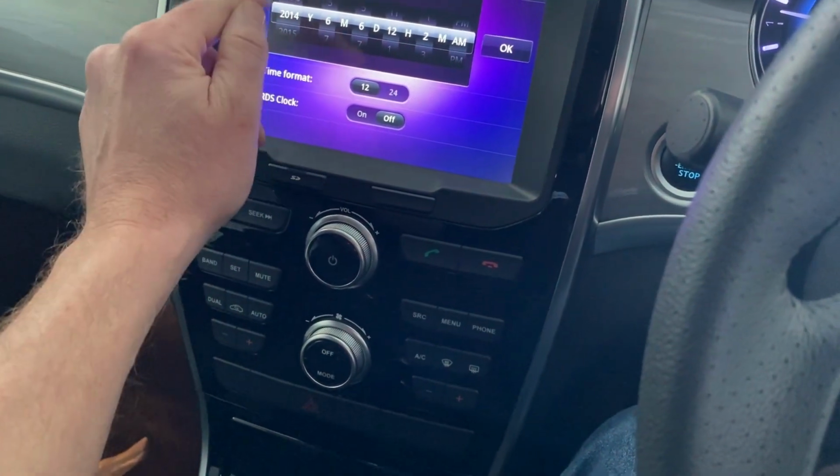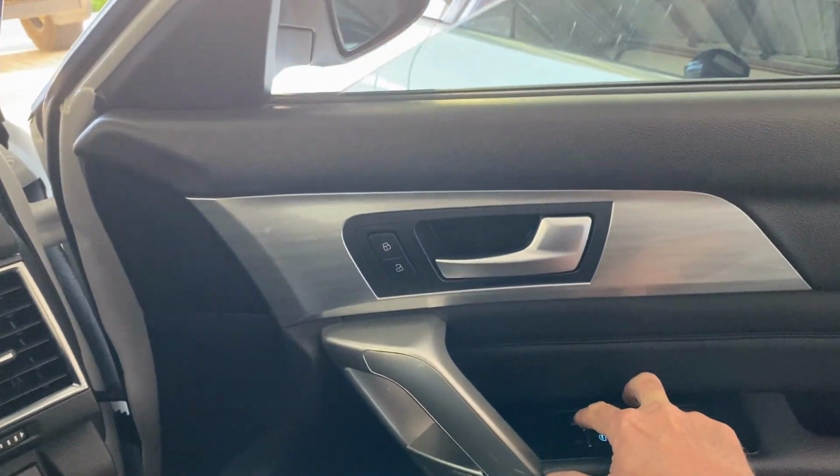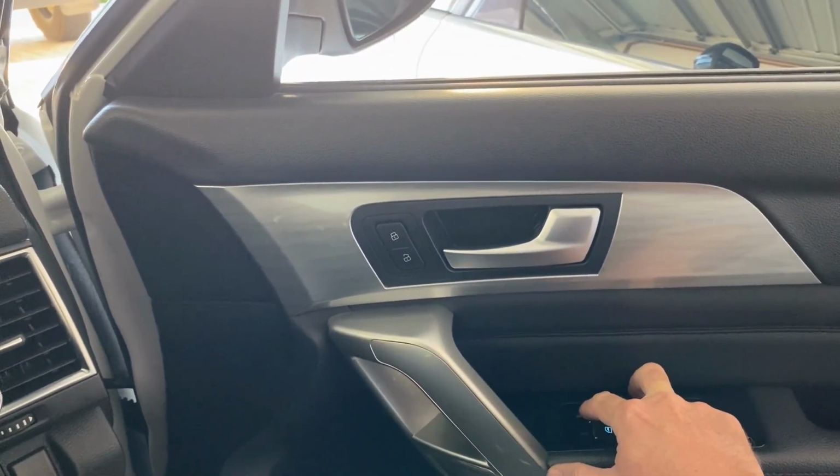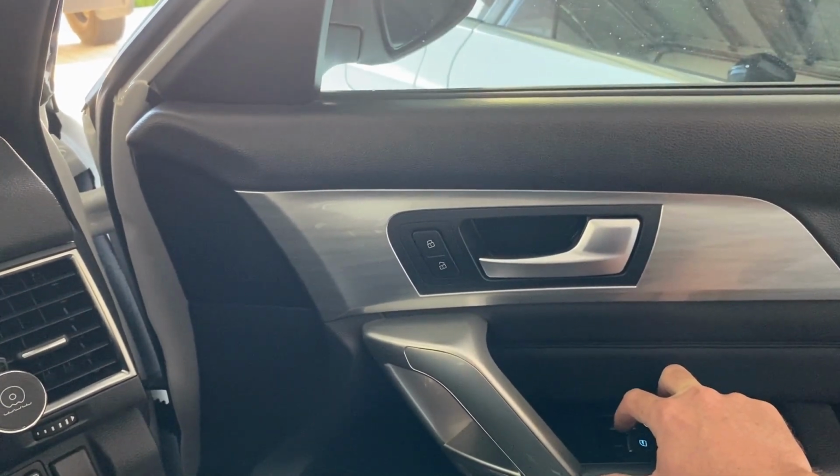If the one-touch windows don't work, press and hold the button all the way down and hold it down for about 3 seconds after it's fully open. Then do the same for closing and repeat for each one-touch window.